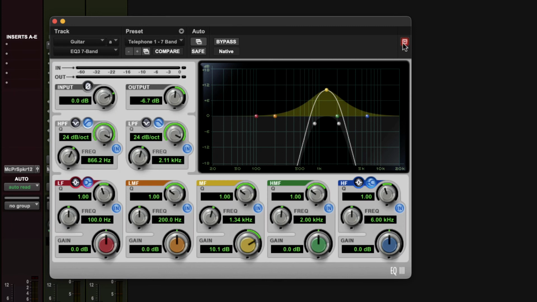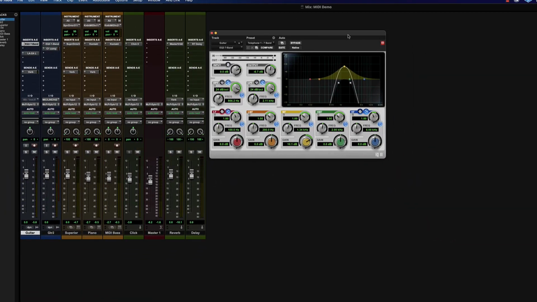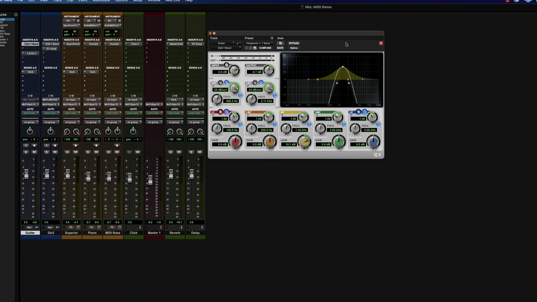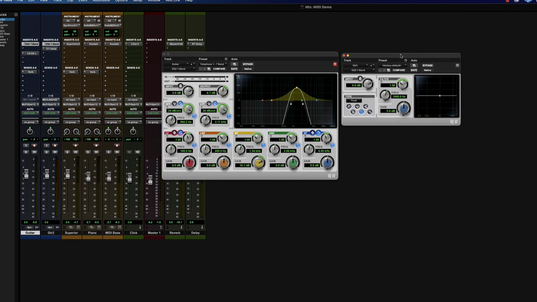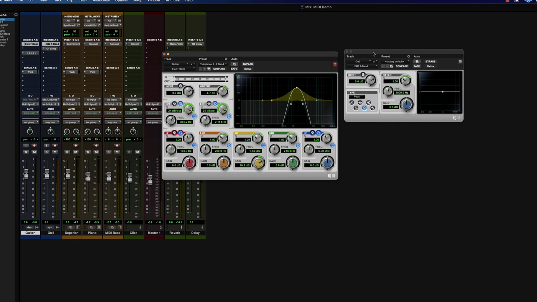Finally, this one's the target button. This sets the window as the target for keyboard commands. So say that you want more than one plugin window open, you can shift click on another EQ or something, have that one open, then you're seeing the EQ for 2 different tracks, right? And then depending on which one you want to have targeted as your keyboard input, you can do it that way. Or you just click around, right? Cool. That's pretty much it.